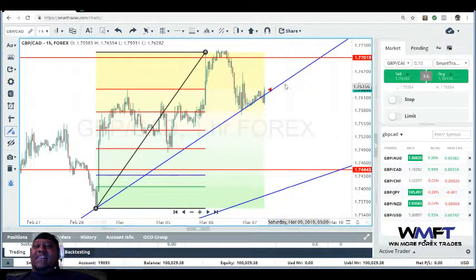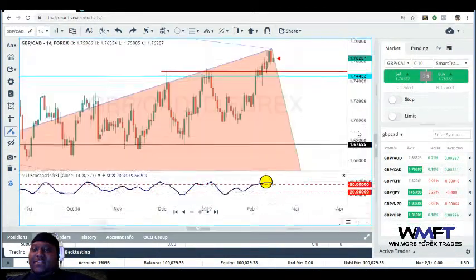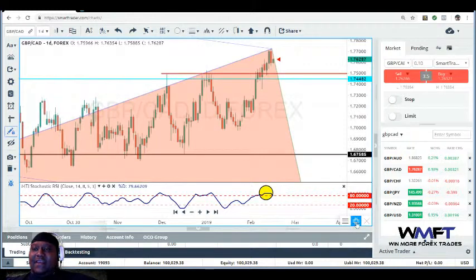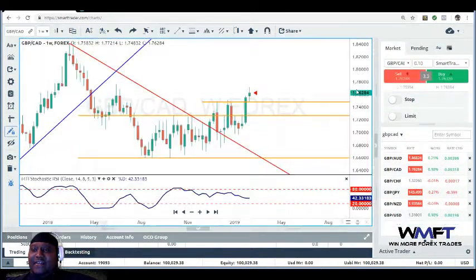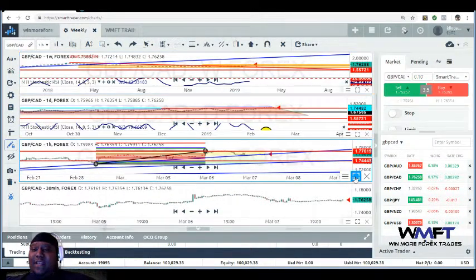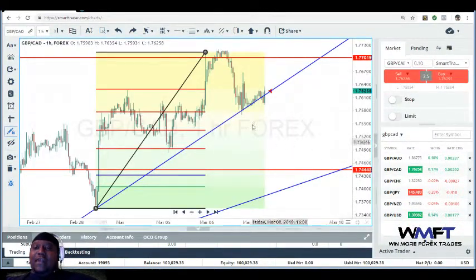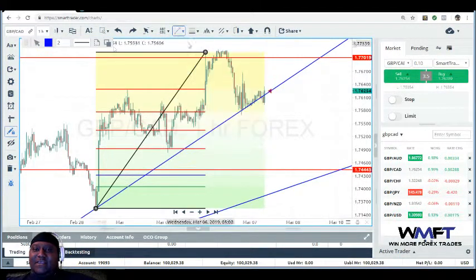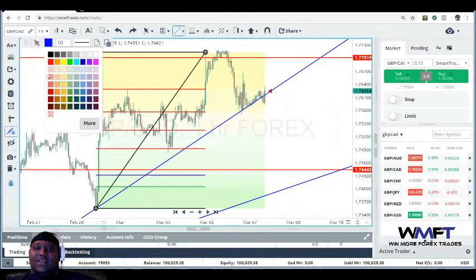We are in the overbought zone. On hold on, let's go back real quickly. Stochastic is overbought on the daily. We have a high price on the daily. We're buying short term. The stochastic on the weekly is reversing to go down into the oversold zone. So I mean, like I said, we can still sell this market short term, but we have to wait on the signal. And you guys know the signal. Let's go and draw it up so you guys can see it.